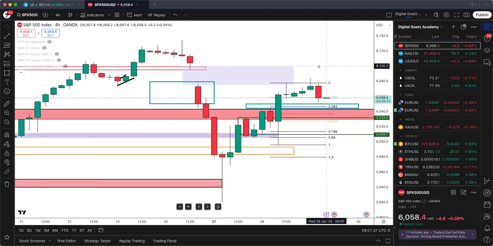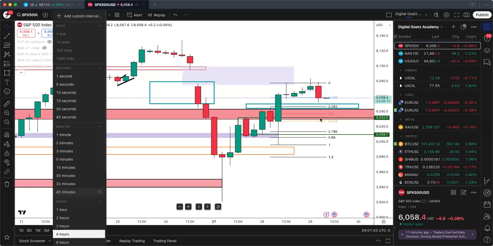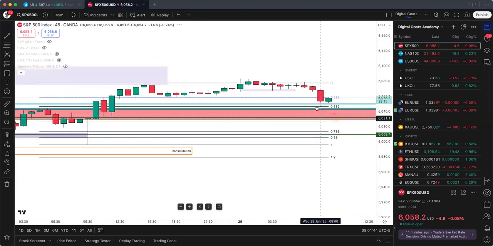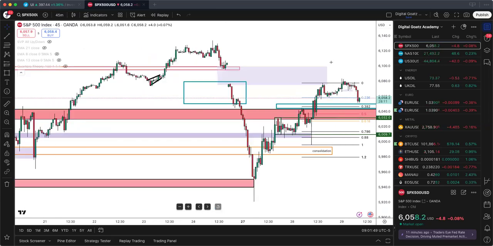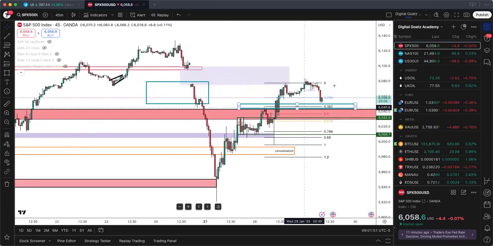We do need 9:30 to still present itself, but to me, anywhere in this area, that wick would have been a good area to catch it. And then again, if you break it down to the 45-minute, you can see it's producing candles. Definitely going to blow past this just because we already have a gap up here anyway. So the market is definitely going to blow past that gap, which is my purple.